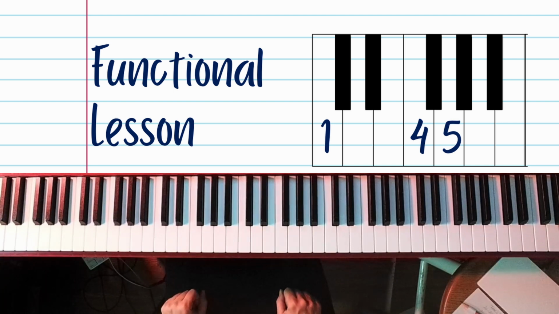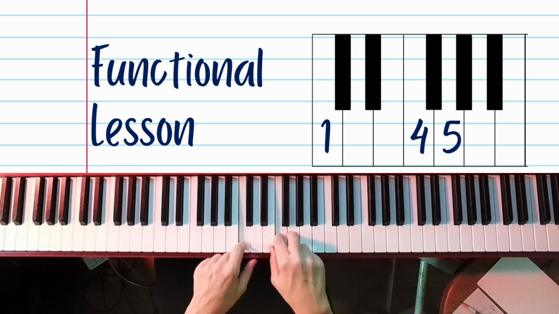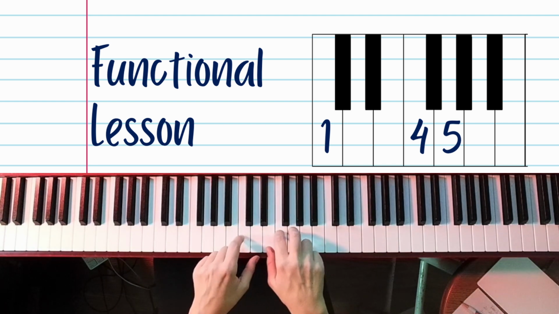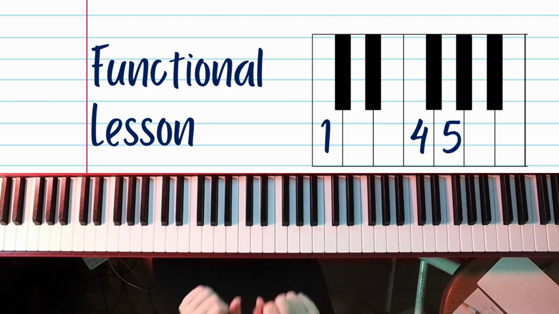A simple way of using this section of my Function Finder worksheets is to have the student play all 3 notes at once and tell them to resolve that by lowering the 4 to the 3. And there they have their major chord. That's all they need to do. It just gives them that sense of function, that sense of tension, resolving.